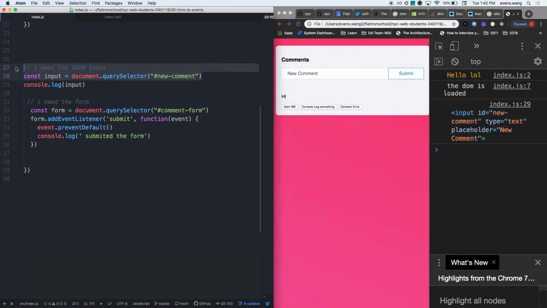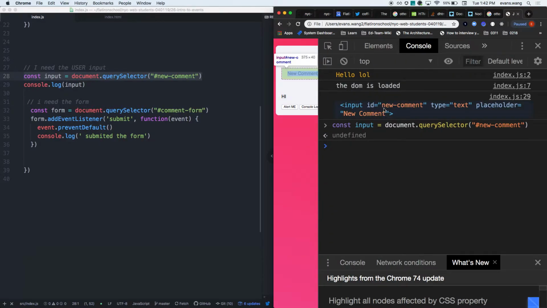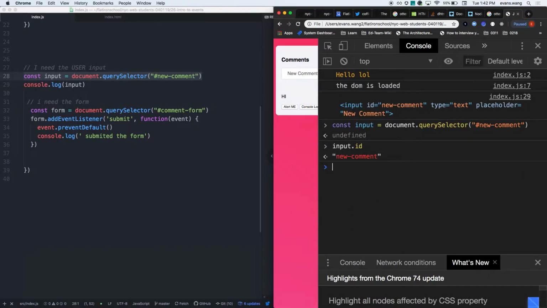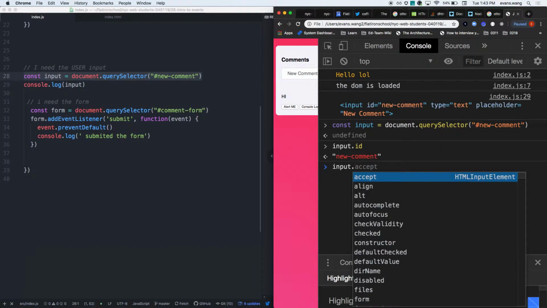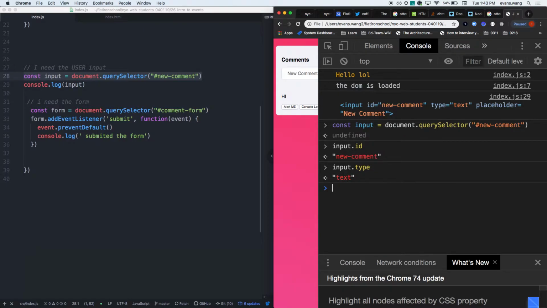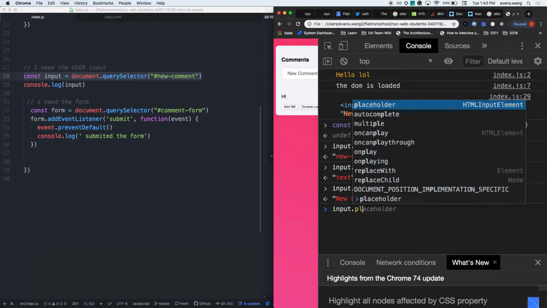So if we were to actually try doing that, remember, they're just attributes. The input has what attributes right now, or properties? It has how many? 3. So I can simply go, hey input, what's your ID? Or I could say, what's your type, and what would I get? And then naturally, placeholder as well, right? Cool. And right now, is there a current value in there? No. So if I were to get value, what should I receive?